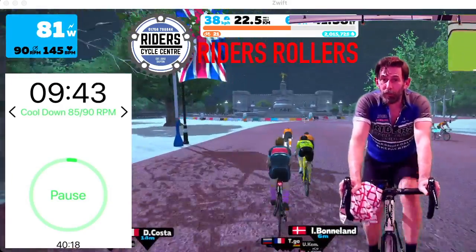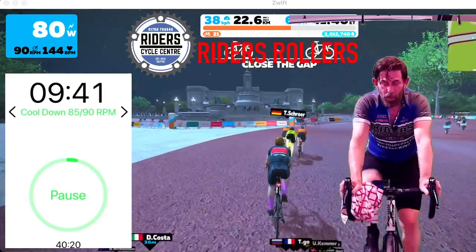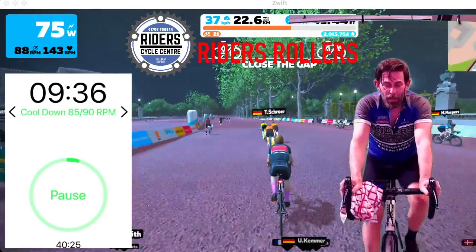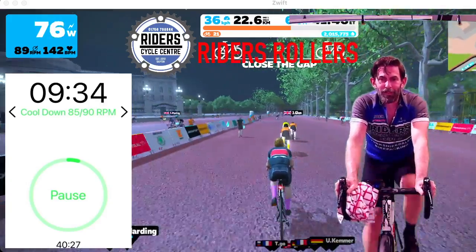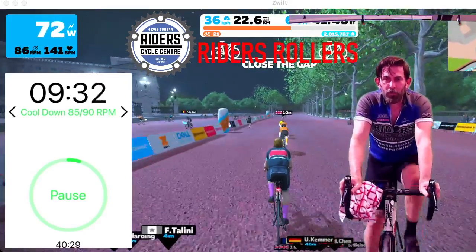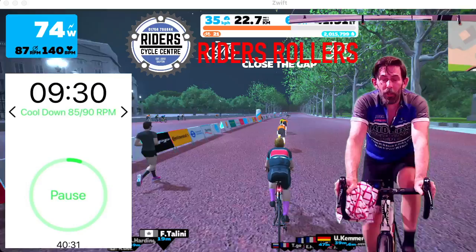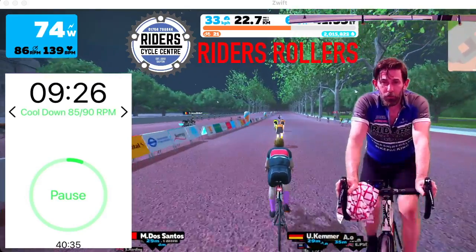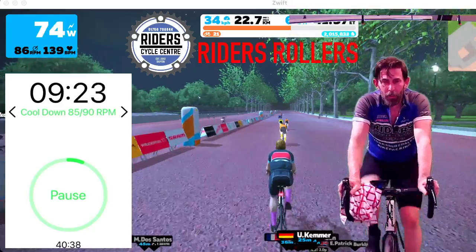My wheel speed has slowed down, so my Zwift Avatar is maybe not going so fast. I'm just having to concentrate a bit more on the balance, because as you regular riders will know, when you're pedaling at a really fast speed, the centrifugal forces will keep you a bit more balanced.